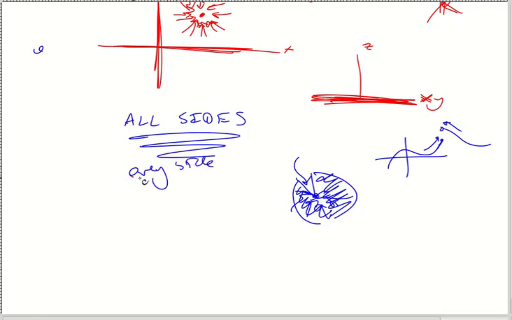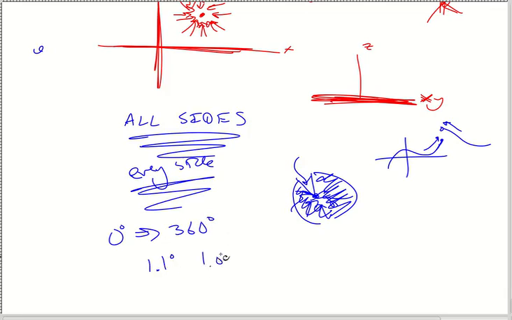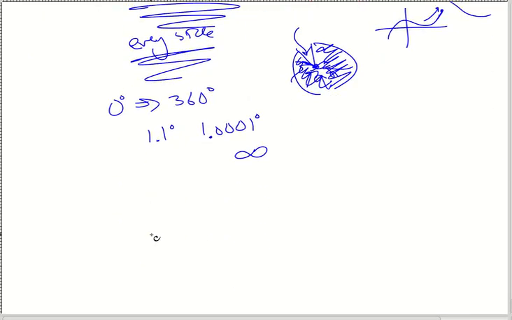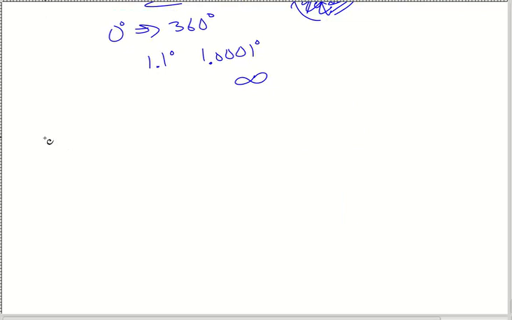side, okay? Now, how do you test literally every side? Do you go from 0 degrees all the way to 360 degrees, and hopefully you'll hit them all? But, like, so from 1, 2, 3, 4 degrees, 5 degrees, 10 degrees... What about like 1.1 degrees? What about 1.0001 degrees? I mean, there's an infinite amount of answers, and so we can't actually test every side like that. We'll have to not do it manually. We'll have to be doing it conceptually. And so how do you do this? How do you see this style? Well, let me show you with my first problem.